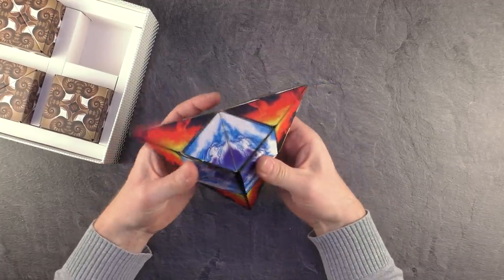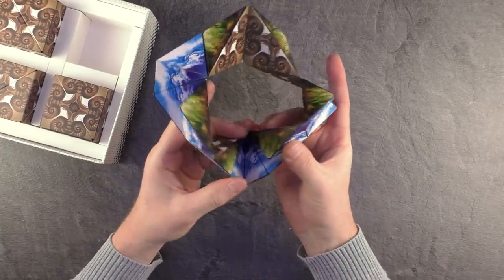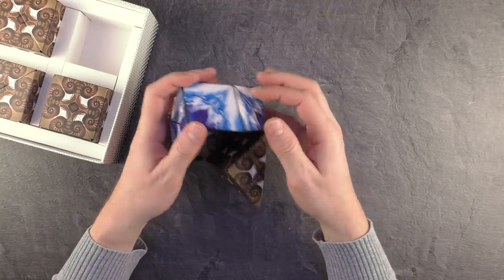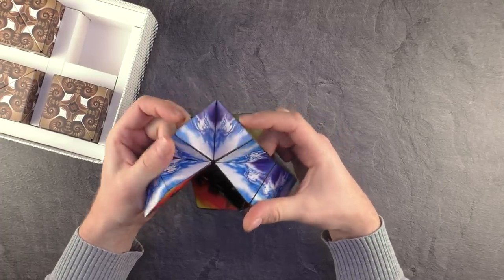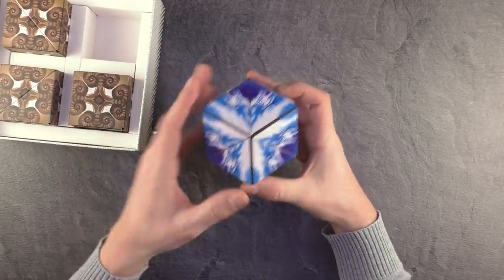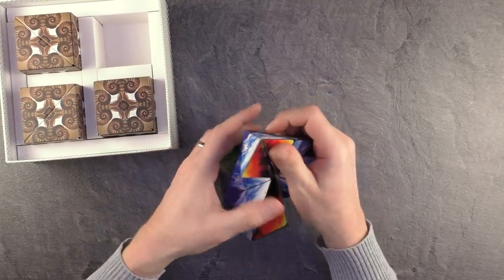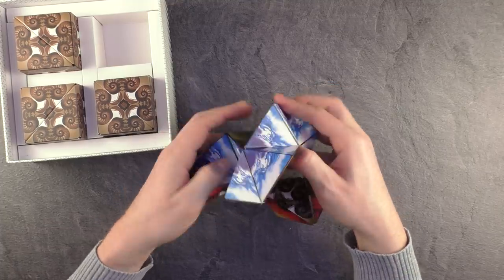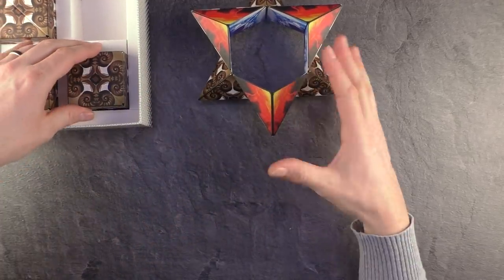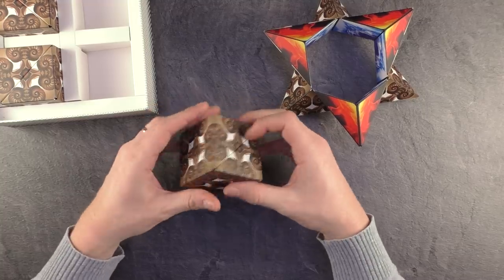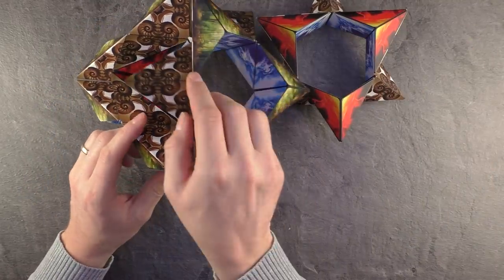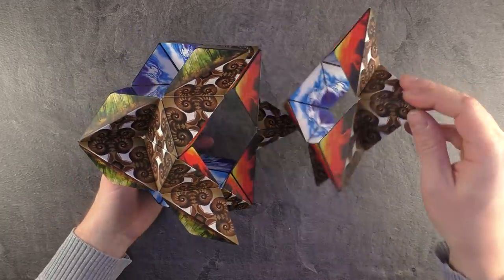Here we go. Now the fire is on the outside and you can also turn this triangle here into a very cool rhombical shape. This is a little bit tricky sometimes. Here we go. So this is mind-blowing I know and super complex and you need some time in the beginning to be able to understand how you can form these different shapes from the same cube and transfer from one shape into another shape. What's also pretty cool is that you can combine different shapes. So if I, for example, make this star, you can take these four pieces and connect them at the surfaces with the same color because the magnets are oriented in the right way and you can create these super cool big shapes.